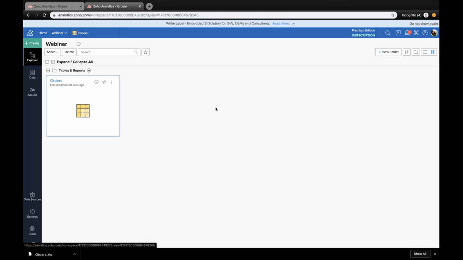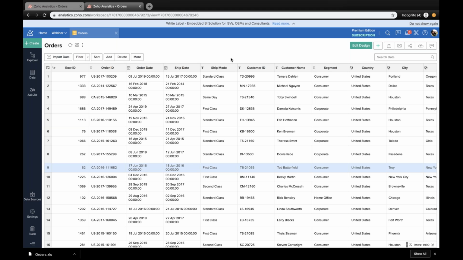So as I mentioned earlier, in Zoho Analytics, you have an option to create reports from multiple tables. For now, I have the orders table, which has the details about the orders, but I do have another piece of information located at my local drive. So if I had to combine the data from these two tables and create reports, the first and the foremost thing that I have to do is I need to join the tables. So let me show you how to join the tables after importing the other table here.